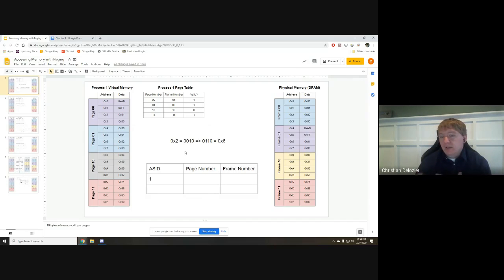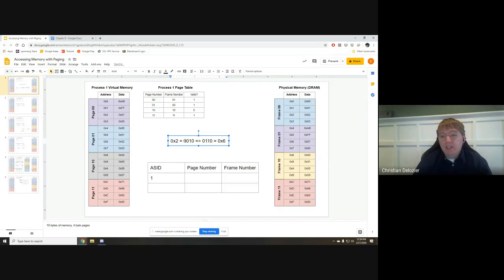Roughly the same thing. The only difference is that with an address space identifier, we can share things in the TLB, versus if we have the exact PID, then we have sort of the same issue where if we're sharing memory now, we can't have the same cached thing on the TLB. So this TLB has two entries, and we're going to index into it based on the address. So based on the bits of the virtual address, that's what we're going to store in this TLB. So we have this virtual address that is 0010.